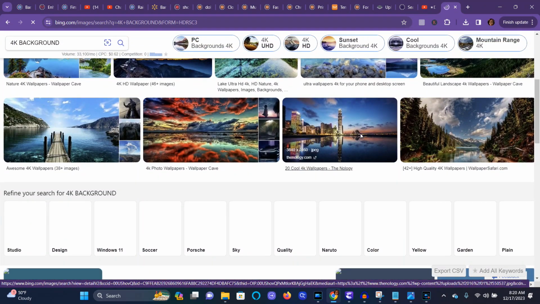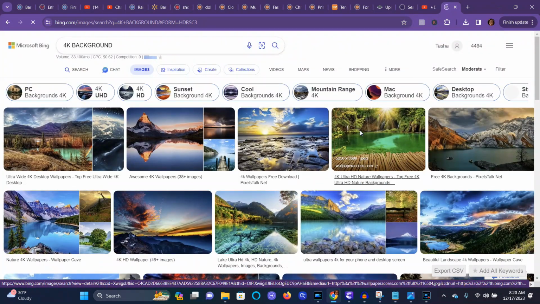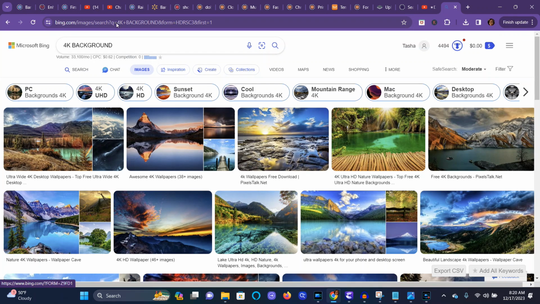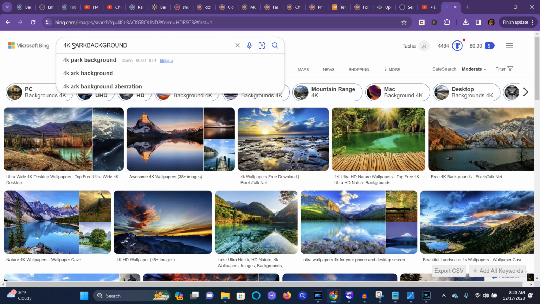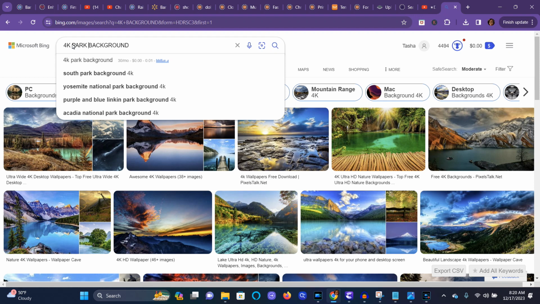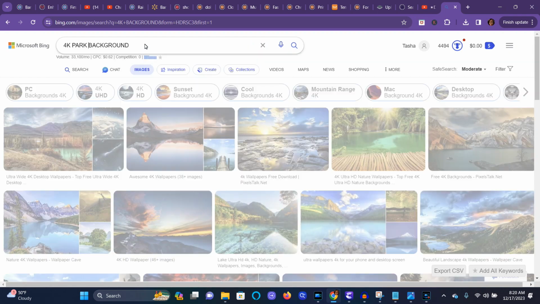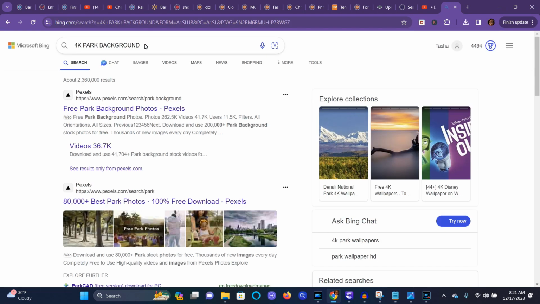Now if I wanna be specific, I have to say, because it's giving us these type of backgrounds like nature backgrounds and mountains and water, which is beautiful, but maybe that's not the background I want to put her in. So let's say 4K background, 4K. I don't know what to put. Let's put park. Let's put a park and see what it gives us. Okay, so I said 4K park background. So now we're gonna hit enter. And let's see what we get.